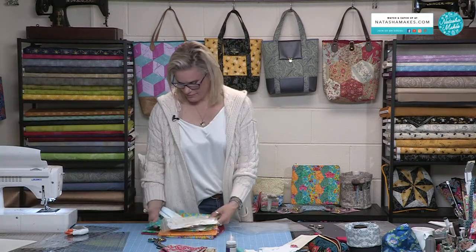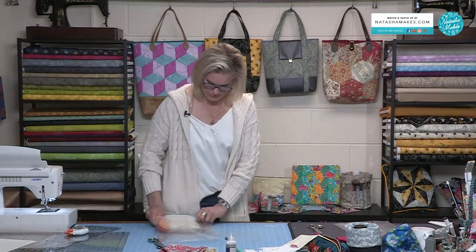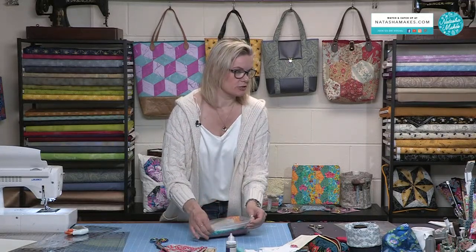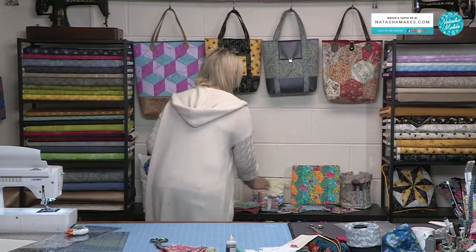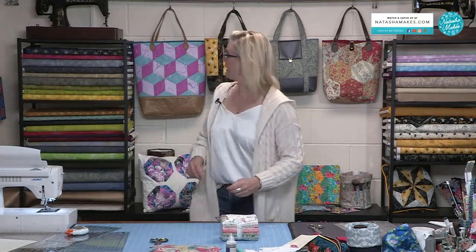Well, absolutely. And the Moda Grunges, for those of you that have never seen them, we've got a few varieties of them. We've got the Seeing Stars, which are any with the stars on. And then we've also got just the grungy ones. Gemma's right, they are just the most perfect blenders because they've got all the colours in. They don't look like it, but when you put other things with them, different parts pop. They're just magical.